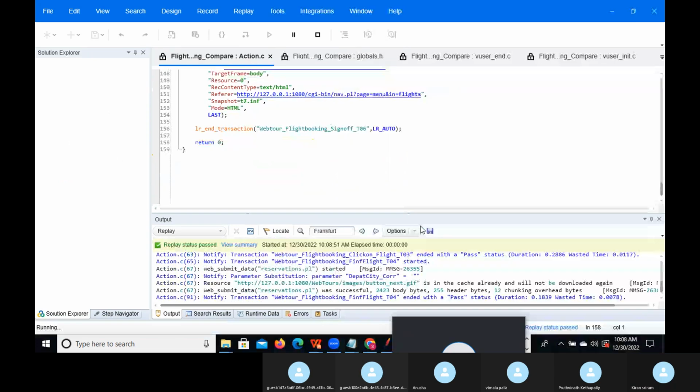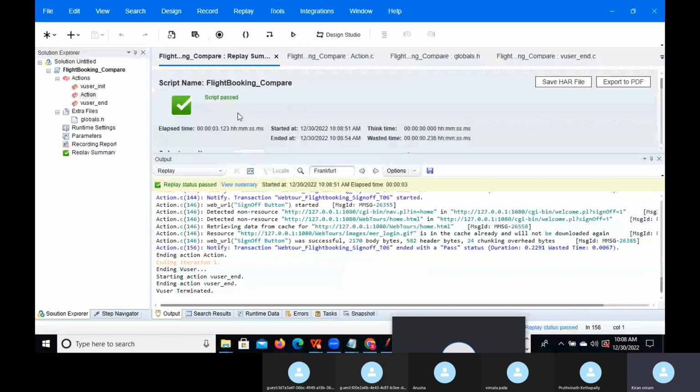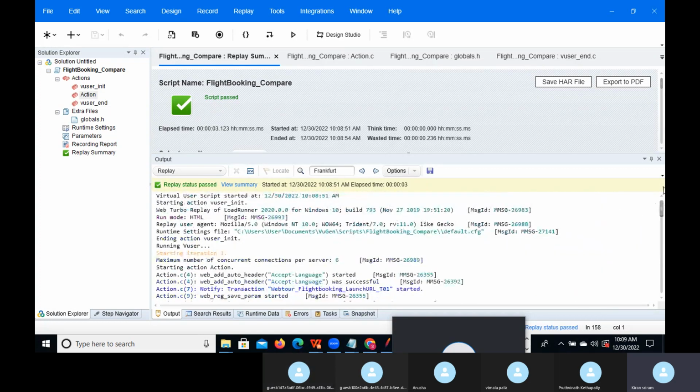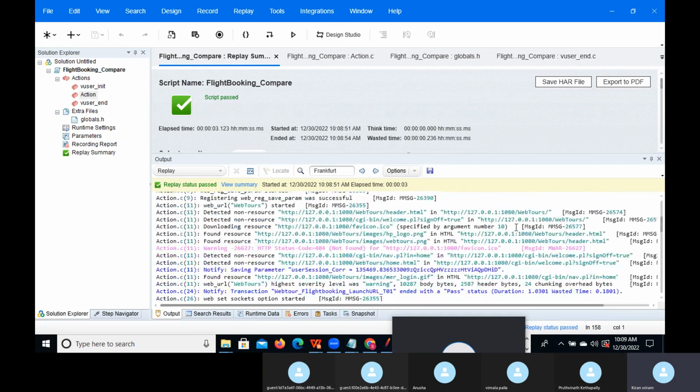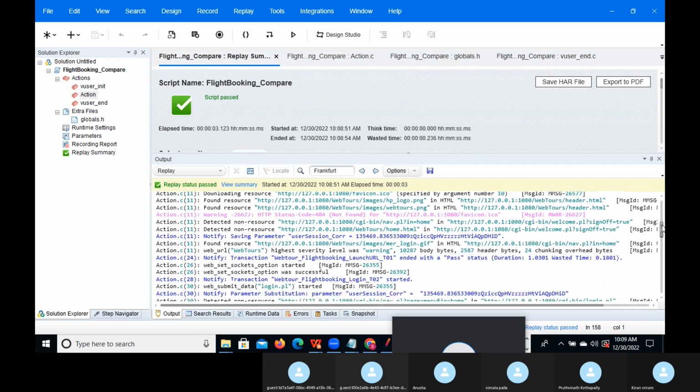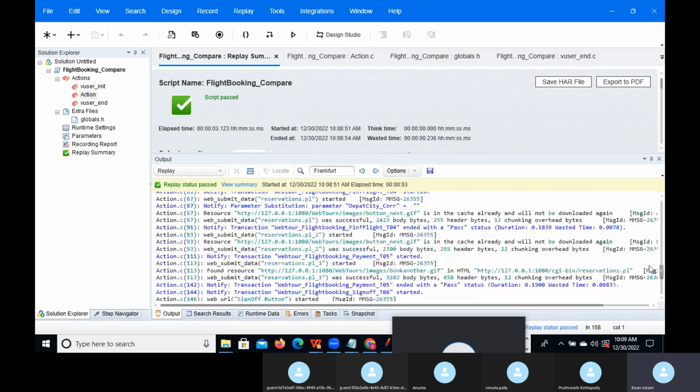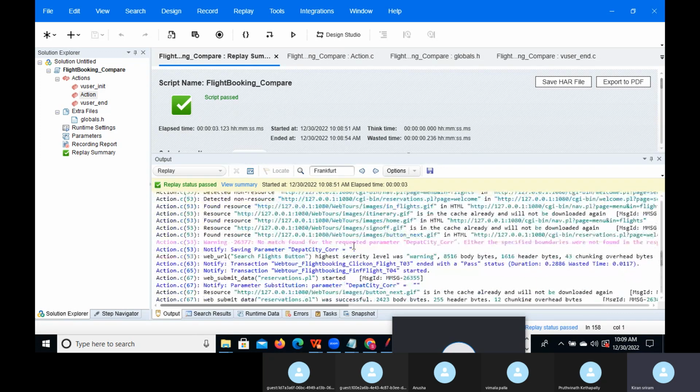Now you can observe, we have given wrong boundaries only, but the script will pass. In the output window you can observe it throws a warning.